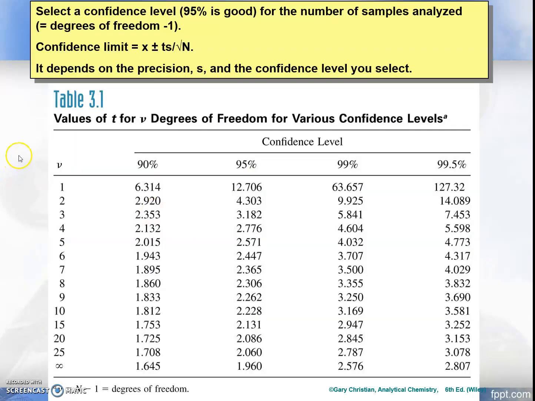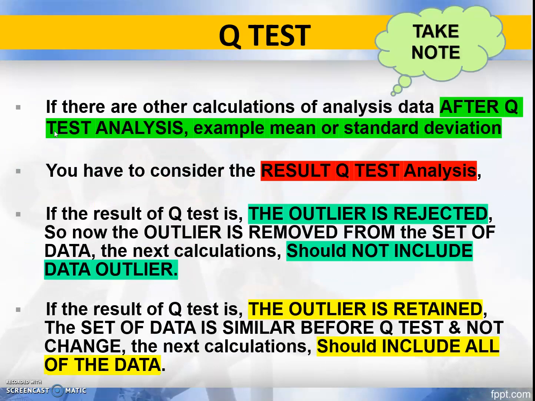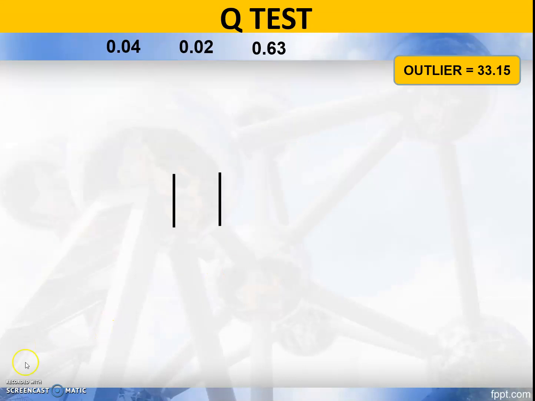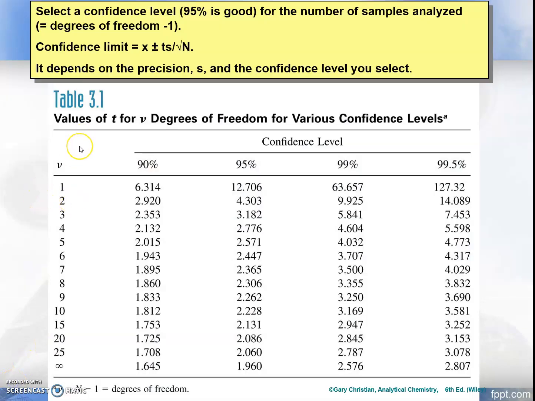I want to highlight. Okay. In test, given value or given table. Okay, table Q test dengan table untuk confidence limit. So jangan tertukar lah untuk Q test. Okay, the table title is critical value of rejection Q. Okay, so you look at number of observations and percentage confidence. Okay, so untuk confidence limit ataupun soalan confidence interval, bawa maksud yang sama lah. Interval tu dalam antara berapa sampai ke berapa range-nya.